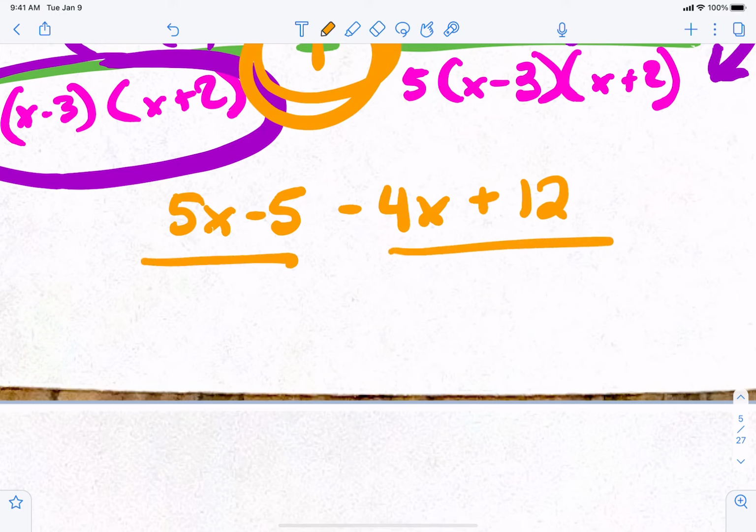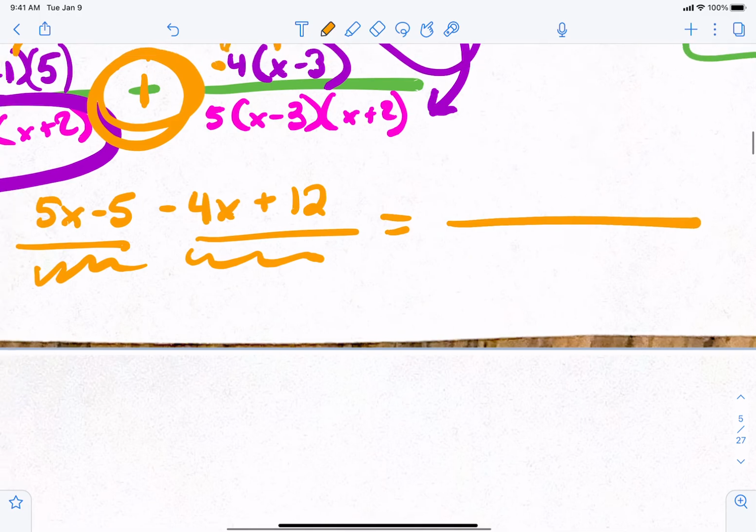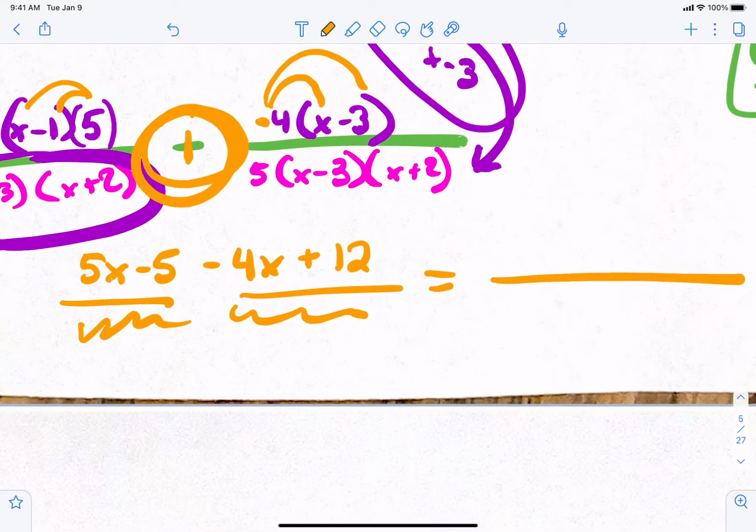And it's over the bottoms. I'm being really lazy because I don't want to rewrite the bottoms. Okay? What would you do if there wasn't a 4 up there in front and it was just x minus 3? You would put a negative 1 on the top. Does that make sense? That's a good question. So what she's saying is if there was a minus sign here but no number here, I would put a negative 1 so you make sure you distribute the negative 1 through. That's a very good question.